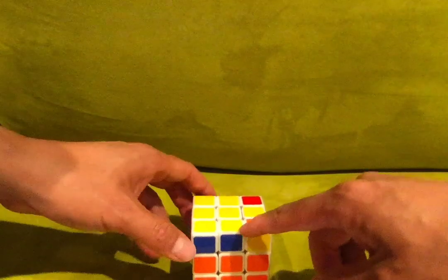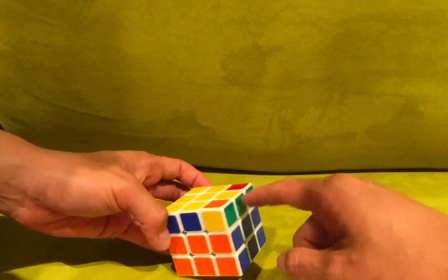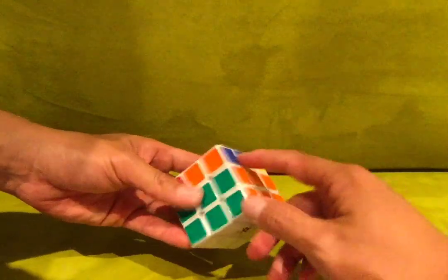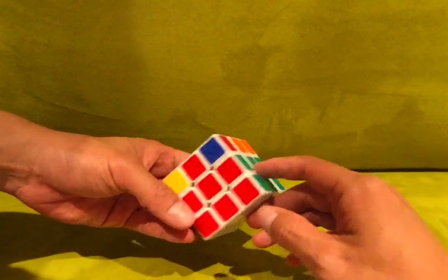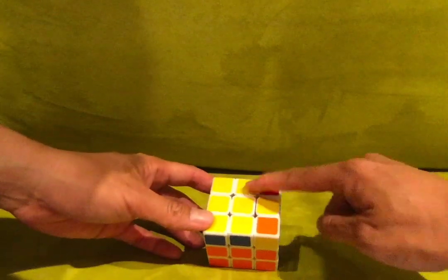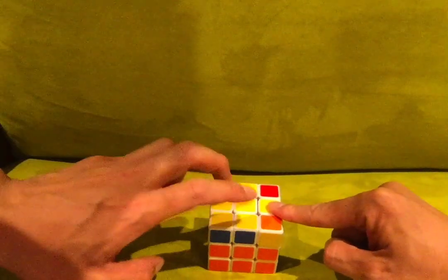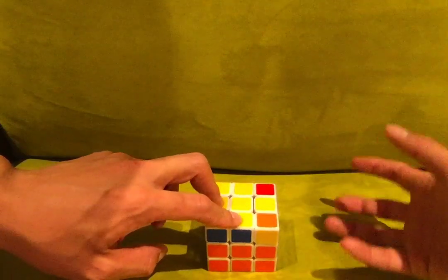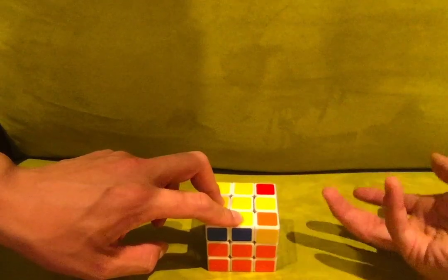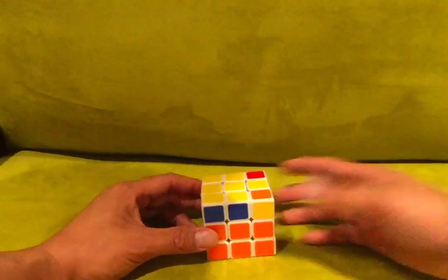Once you get the cross, next step is to make sure the placement of the edges are correct. See, so this red is fine, the green is not, the blue is not, and the orange is not. So ideally, what you want is these two to be correct and these two to be the bad ones. If you put the two bad ones here, this next algorithm that you're going to repeat, you only have to do it once. If they're all correct, then that's fine. Then you don't have to do this next step.